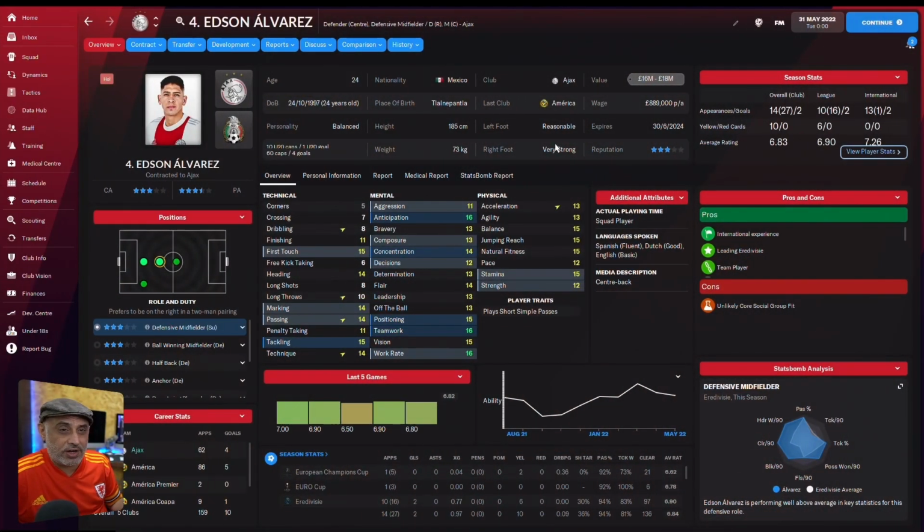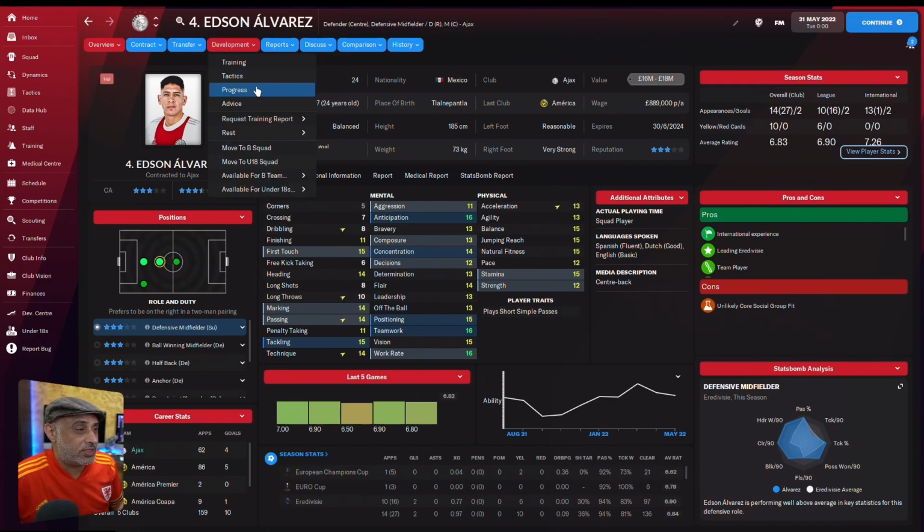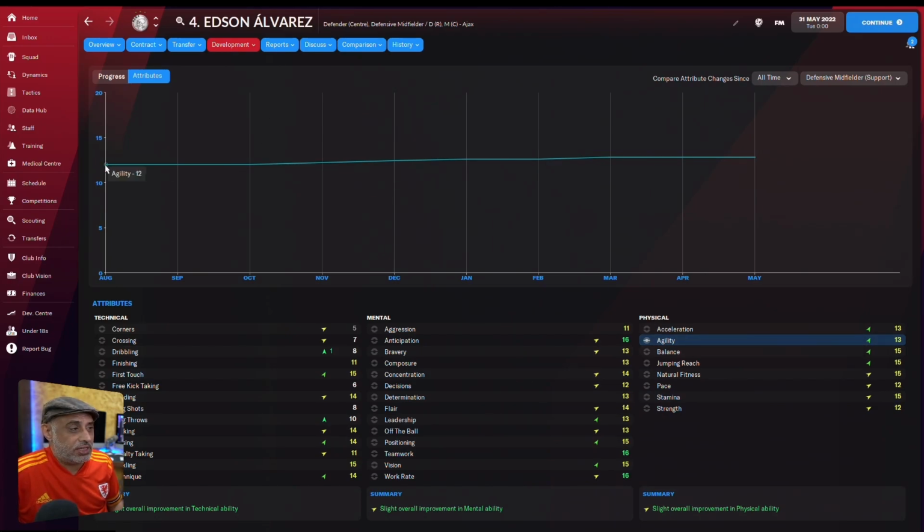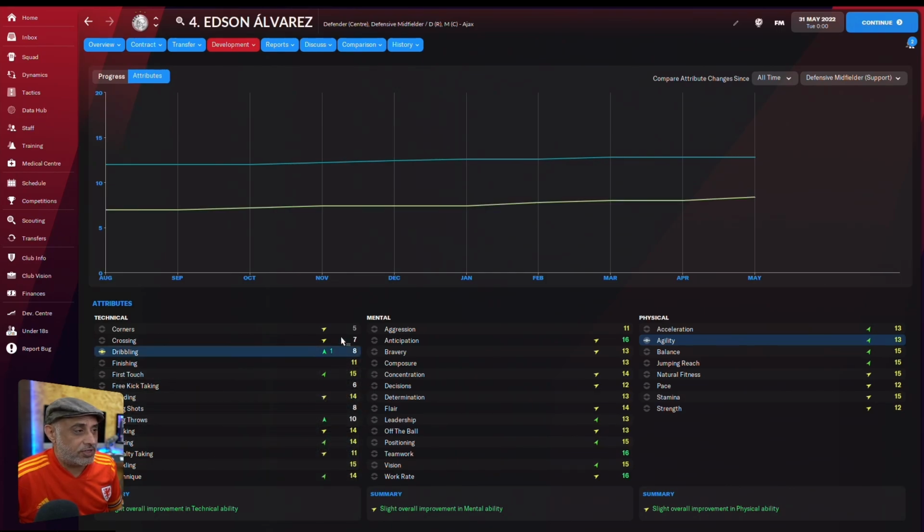Here we've got Edson Alvarez with Ajax. This is after just 1 season. He's 24 years old and he has progressed really well. If you look at this, it only seems like he's only had 1 attribute gain, right? But this is where a lot of people fail to understand this game. Agility, 12 to 13. He has improved by 1 attribute point. Whenever you see a green arrow like this, it means that he has improved by 1 attribute. So he's improved by 1 attribute for acceleration, agility, balance, and jumping reach. He's also improved in leadership, positioning, vision, technique, passing, long throws, first touch, and dribbling. Dribbling 7 to 8.